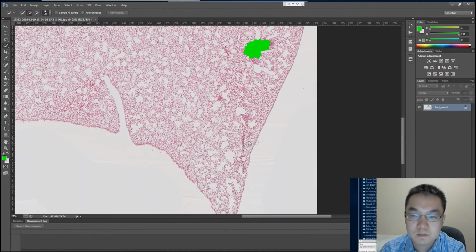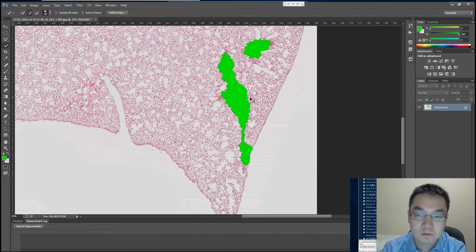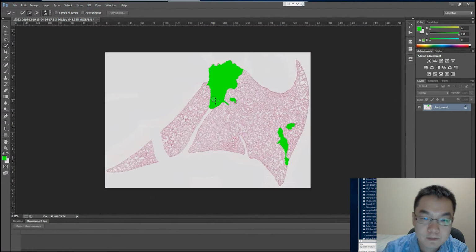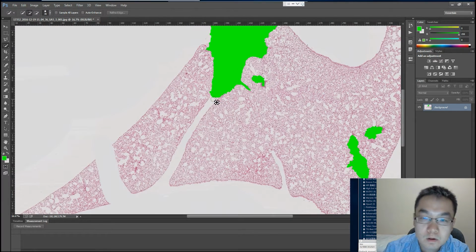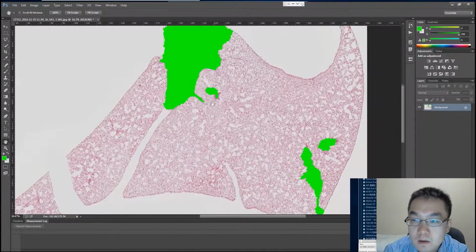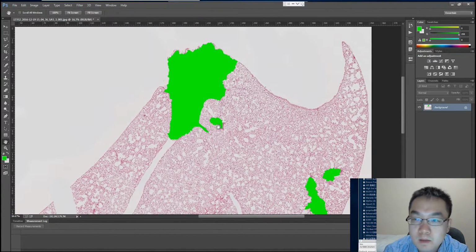Oh, this area seems a little bit bloody, or maybe some section problem. Let's also exclude this area because we have a lot of good area to include. So blood vessel here. Okay, let's mark this as green. Also here. Okay, let's zoom out and see if there are other places we need to fix. Okay, looks pretty good to me. Now I think this image is ready for Parenchymal Airspace profiling.